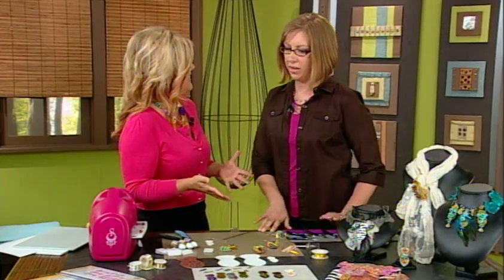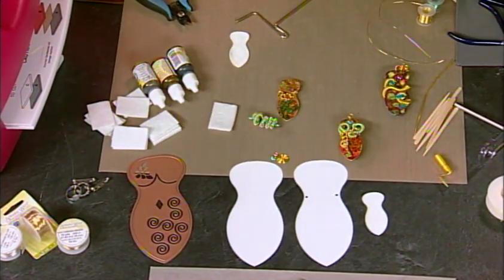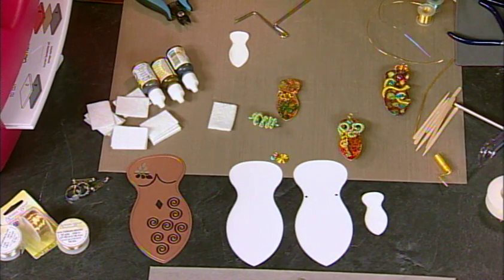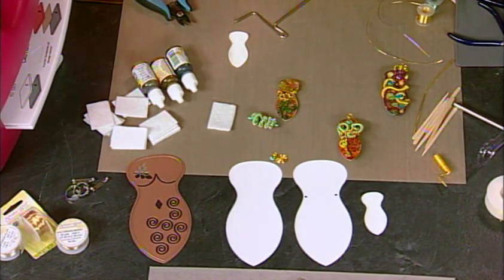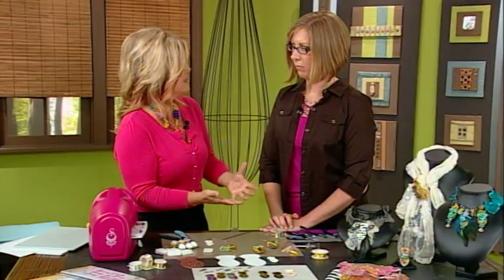What I did here was I used a shape that normally I would use for my paper crafting. Right, which is your goddess cutout shape die cut. And you could use any shape. Yes. But this is what I chose because I loved the surface that I could design and work on.